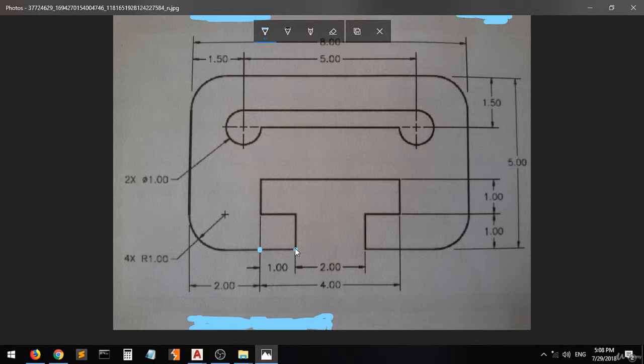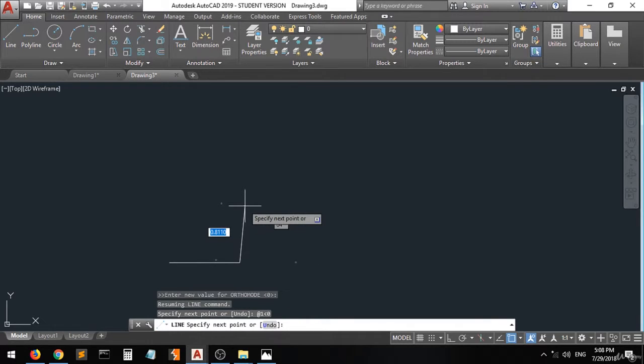We will move up this distance. As you can see, the dimension of this distance is 1, the same dimension as this piece. So we'll move from here to here, 1 unit again. At 1 in the direction of what?